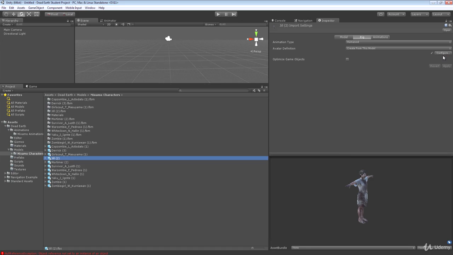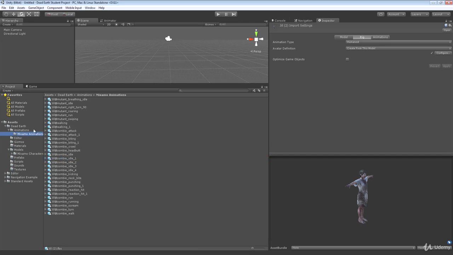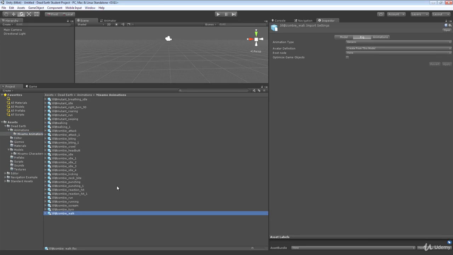So to demonstrate the very rare problem that we seem to have with these Mixamo animations, I'm going to go to the Mixamo animations folder inside my animations folder, and I think I'll just start at the very bottom animation called Jill at zombie_walk, because I think we've seen this walk animation a few times in the last lesson. We know it looked pretty good.